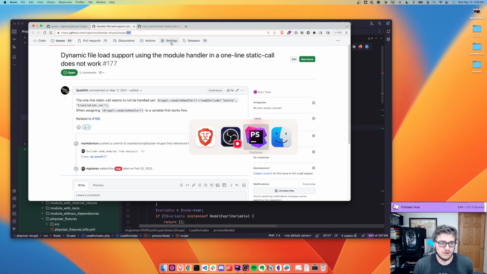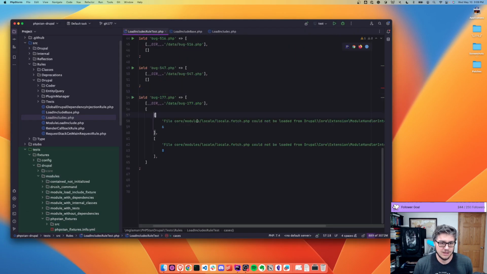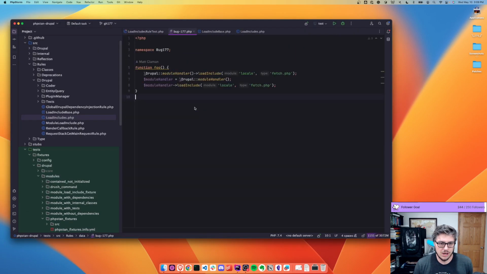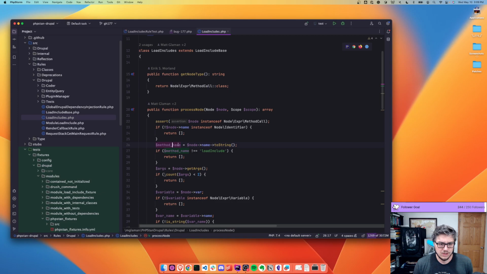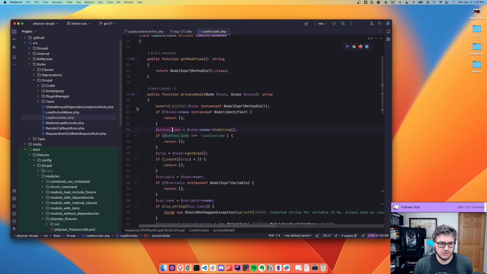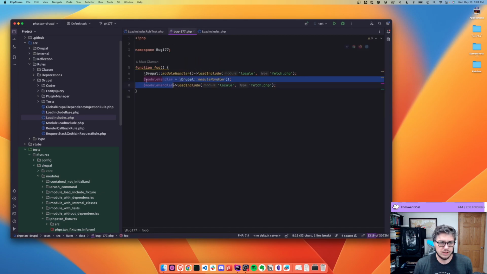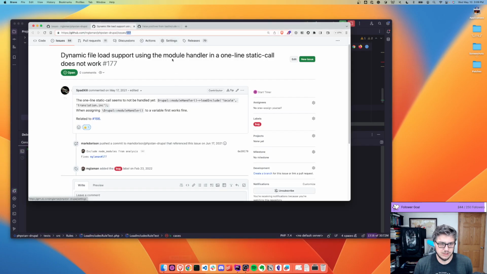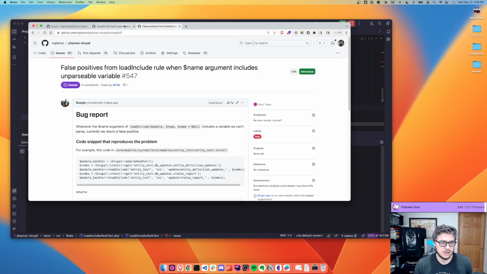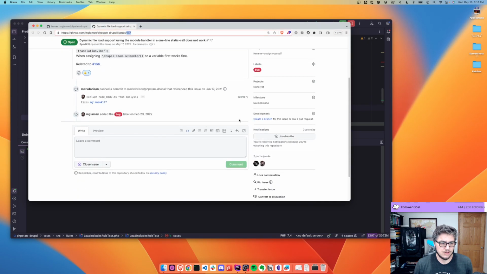So we need to figure out why this fails, but this passes, and that's going to be inside this check here with this method call. So method name, load include. We just got to do a breakpoint here. Slap on the debug.